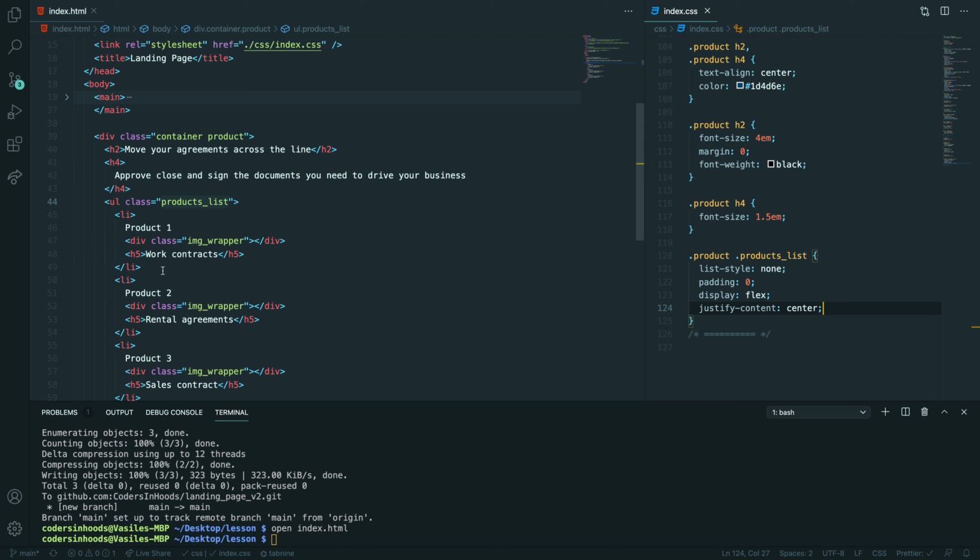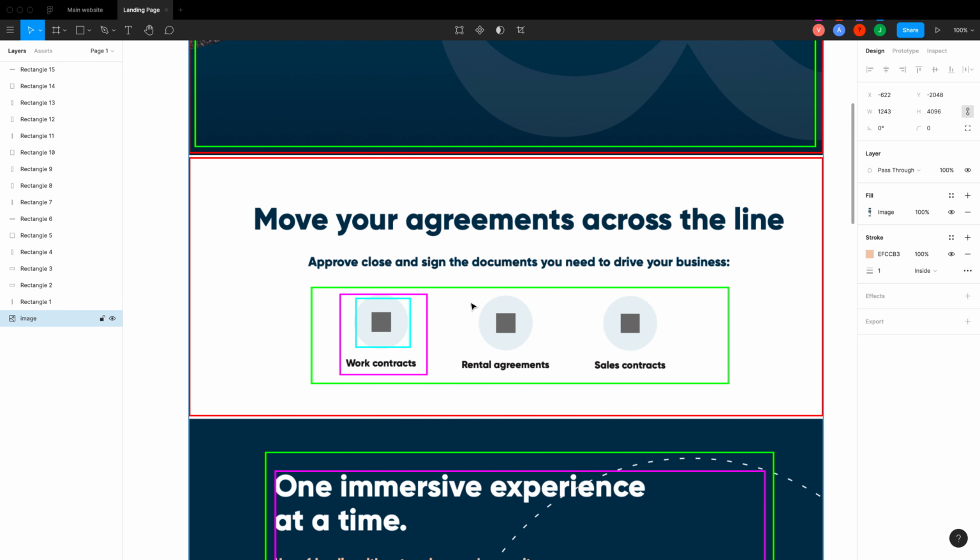We definitely need to do some styling. So let's do that. So for each li, I want to have some margin. Probably not. Actually, only for the second one, I will set it.